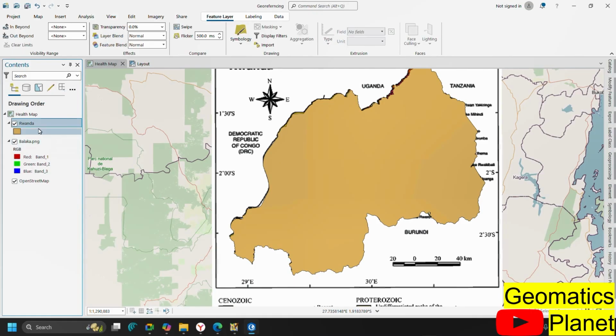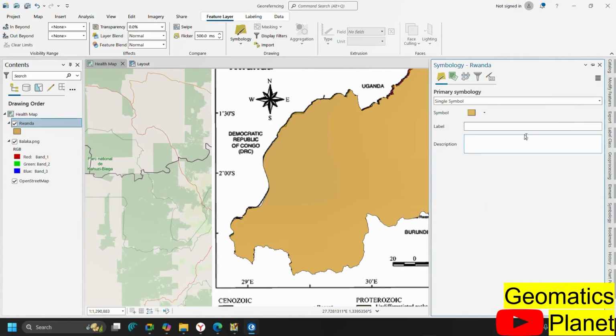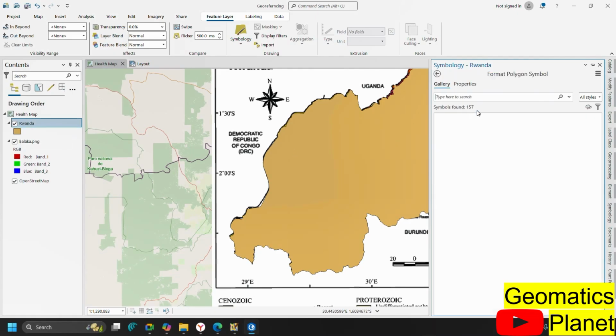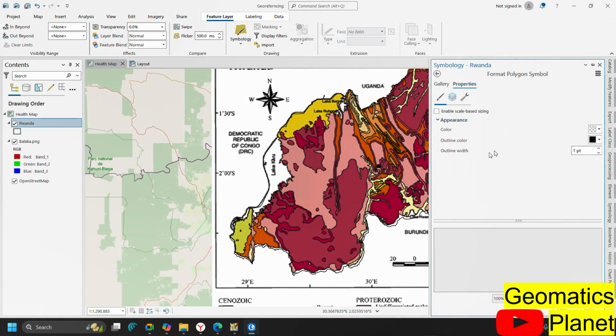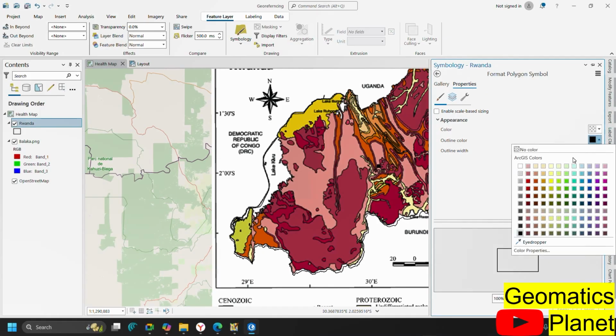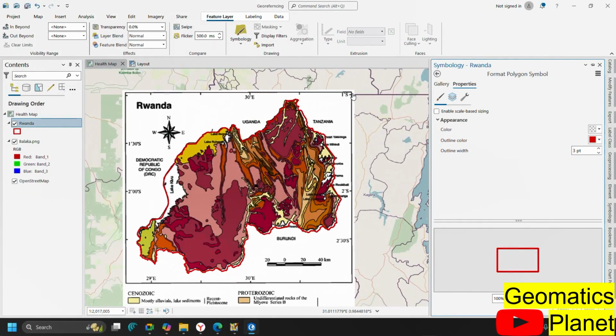Now in this case, I want to re-digitize this. So on a quick one, I can go ahead and right click here and go to symbology. When I get to symbology, this is single layer. That's when you want to put it up here. I can decide to make it that I don't want it in that layer, so I want it to be hollow. You can see here, and then I can go to property and change the color to something like red that will be visible well for me, and outline I can increase it so I can see the boundary of Rwanda. Now this is what I want to do.